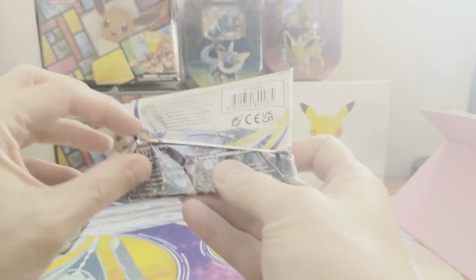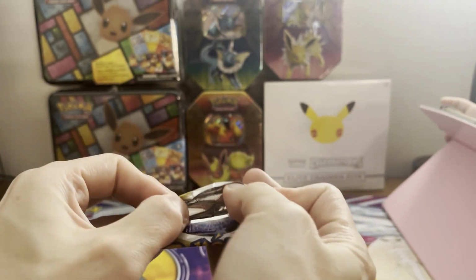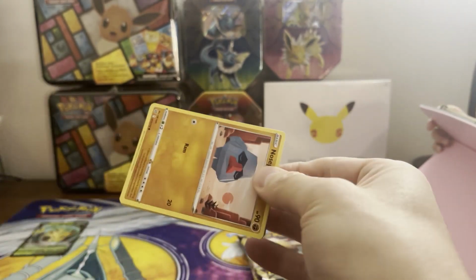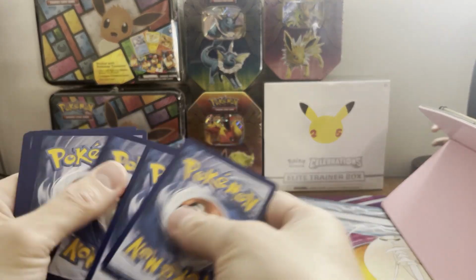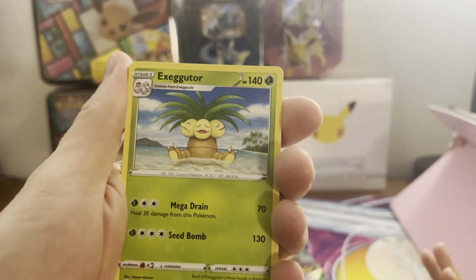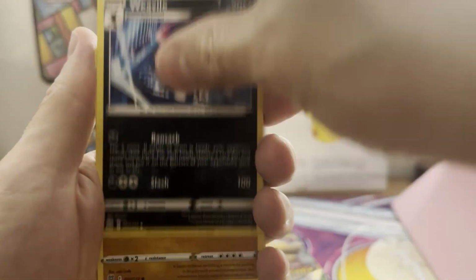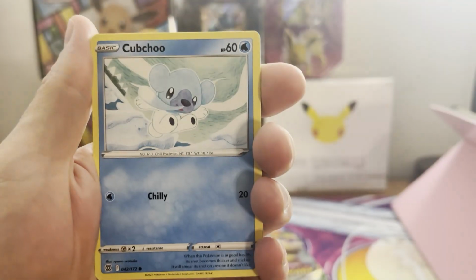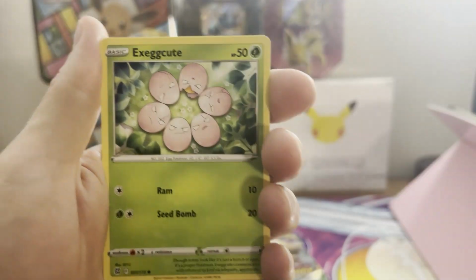Brilliant Stars. This pack is mangled. Say pull something good. Pull something good. Hunting gloves. Weavile. Nosepass. Chubchub. Shinx. Farfetch'd.